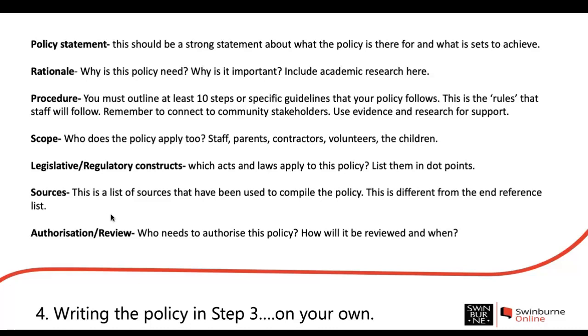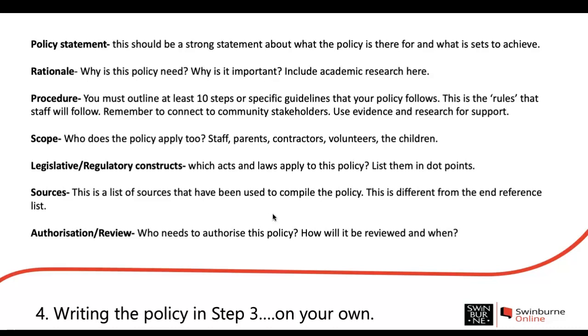Now this got a little bit confusing last time because it says sources, and this is like a reference list. It's not the reference list that you normally give us. You're going to have two reference lists. You're going to have a full reference list of all of the references you included in parts 1, 2, and 3, like you normally would with a normal assignment. However, if you have used some policies or laws or research just to write your own policy, you're going to have a little sources list. Obviously everything included in your part 3 will then again be included in the full reference list, as well as your parts 1 and 2. Apologies if that's confusing. We will break it down again, and I'll show you some real examples in our interactive collab.